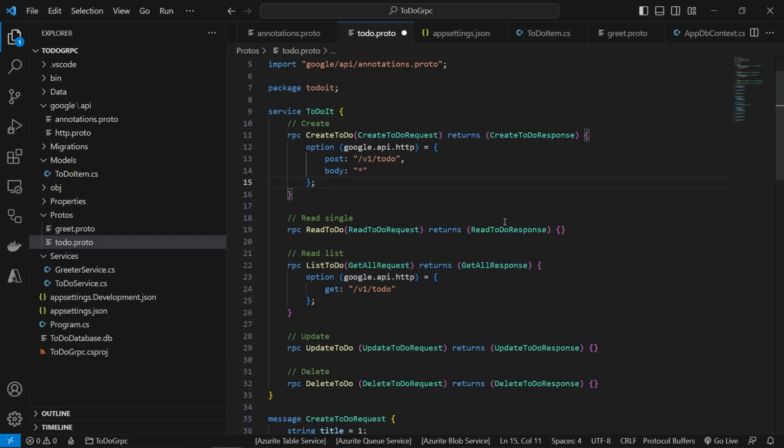So I do suggest you install some form of syntax highlighting, because protobuf files can get a little bit tricky, especially when you're as bad a typist as I am.